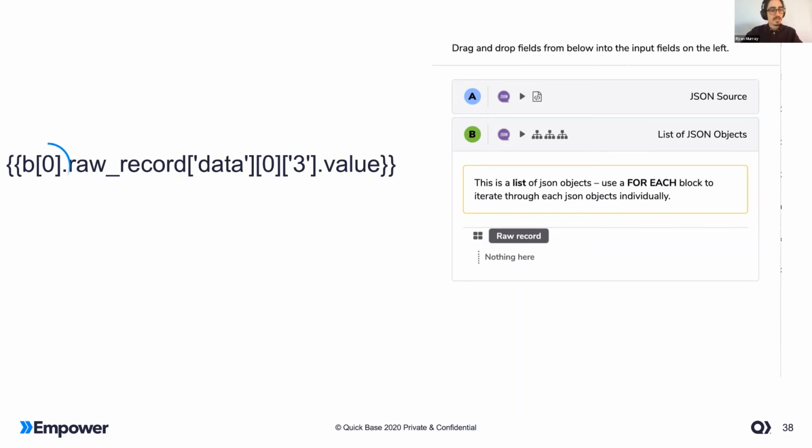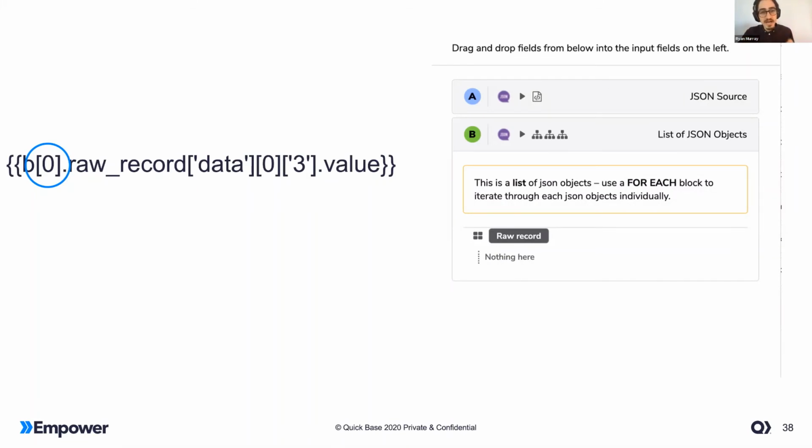Now we want to look at the next option here, which is the 0. This is a byproduct of object-oriented programming. This is 0 index. So what this is saying essentially is in the response from our step B, I want you to look at the 0th object in that response. Pipelines is 0 indexed, which essentially just means that it starts counting things at 0 instead of 1. Now, you've probably run into this already in QuickBase. If you've ever used the toDayOfWeek function on a date field, you know that if that date value is on a Sunday, it's going to return 0. So similarly, this is essentially just looking at the first thing in the B response.